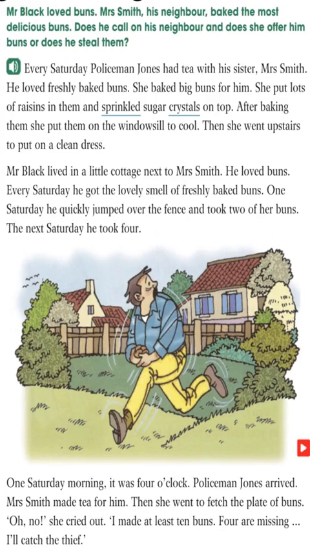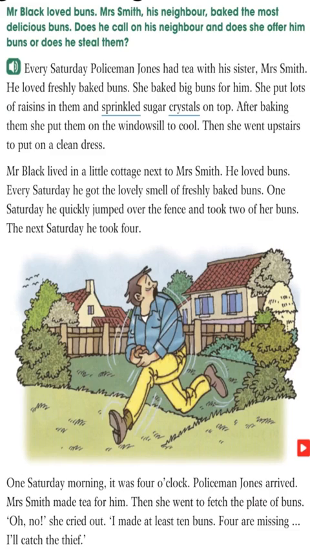Every Saturday, policeman Jones had tea with his sister, Mrs. Smith. He loved freshly baked buns. She baked big buns for him. She put lots of raisins in them and sprinkled sugar crystals on top. After baking them, she put them on the windowsill to cool. Then she went upstairs to put on a clean dress. So, this was what Mrs. Smith was doing.